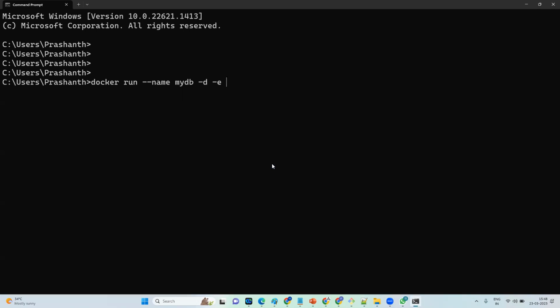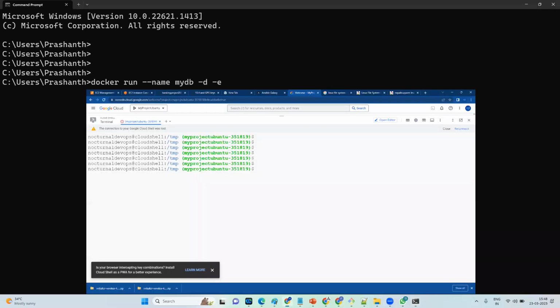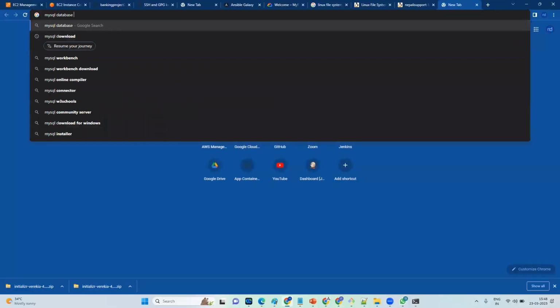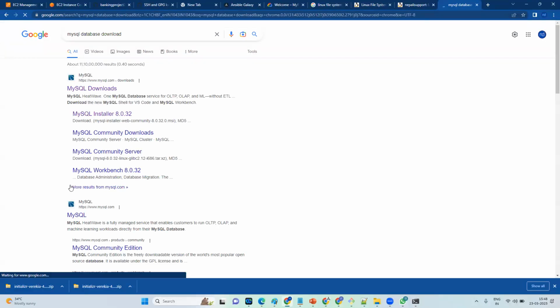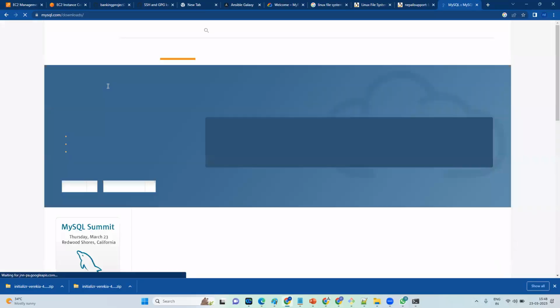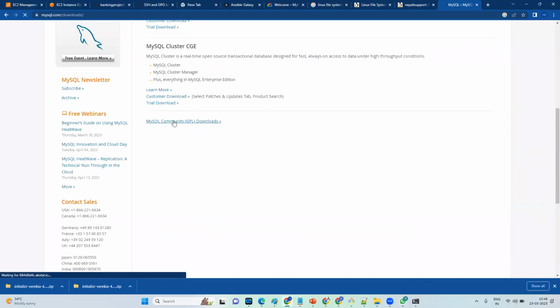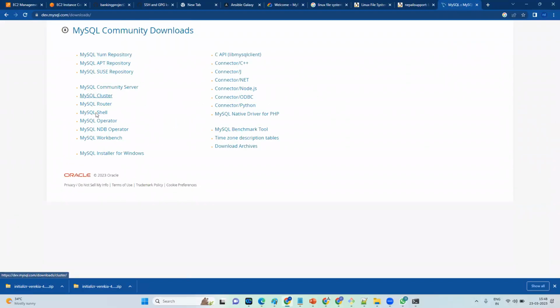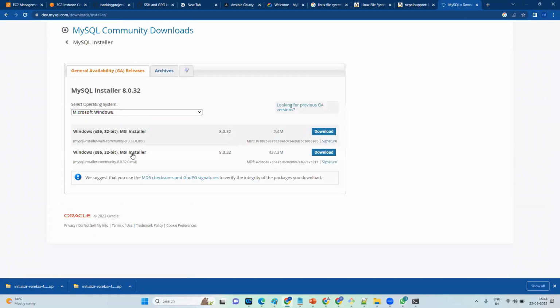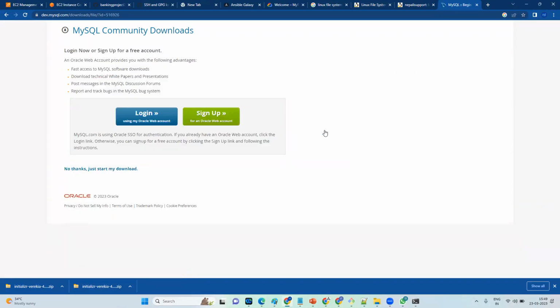I think for any database, when we try to connect to a database, there are some login credentials given. Let's say if I install the MySQL database on this Windows machine, suppose I have installed MySQL, just a second. MySQL database download. So over here we go to MySQL downloads, and say community edition GPL downloads. Now there is MySQL for Windows, let's say MySQL installer Windows, let's go with 32-bit. Okay, no thanks, just start my download.